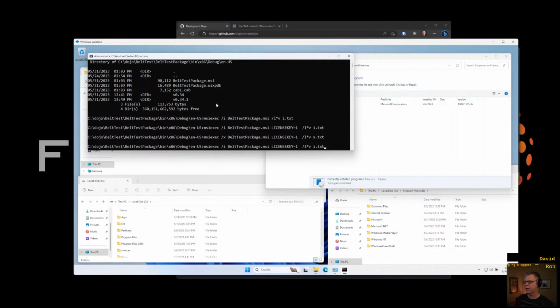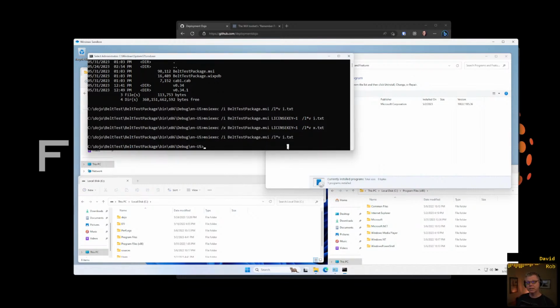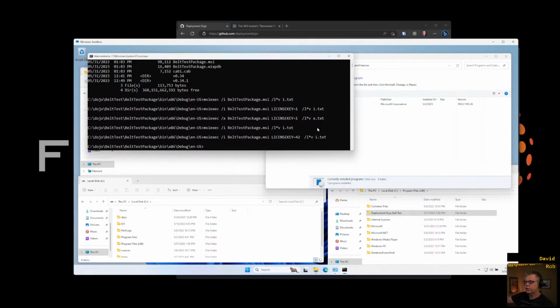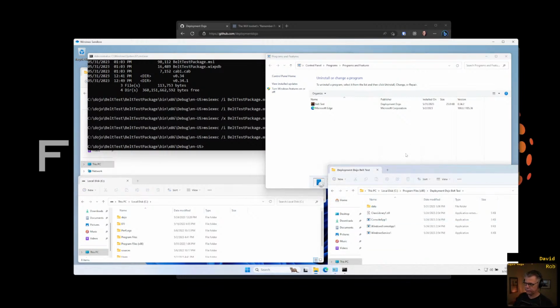MSI exec /i. We'll do an install, no license key. I removed the license key, shows that the condition is still there, and it does catch us on the initial install. So now I will run it with license key equals, we'll do, I don't know, 42. Very sophisticated license key. Look, it allows us to go through because we set the license key. This is all good. Everything is here. Our app is back and we could run it. I'm not going to bother right now.